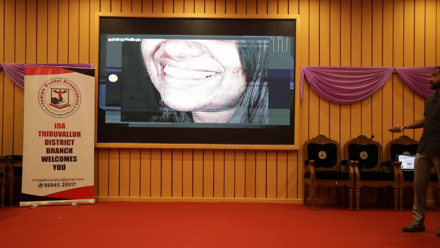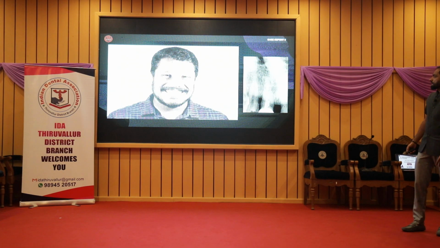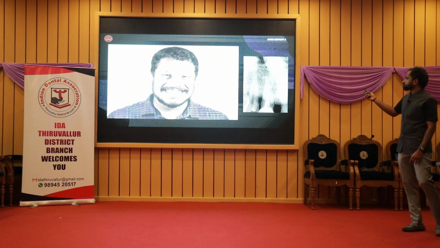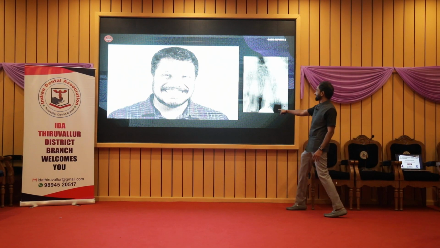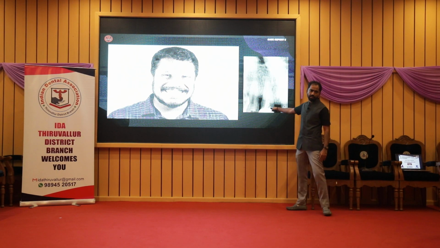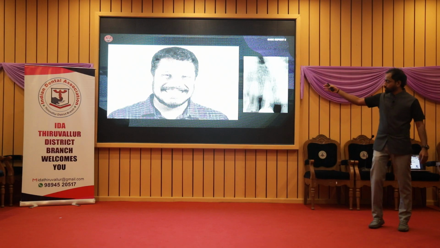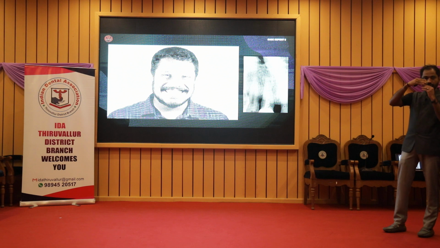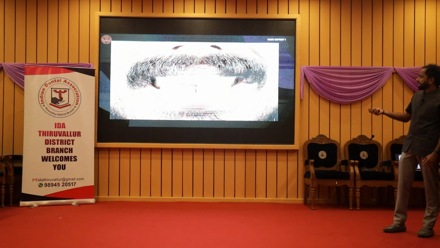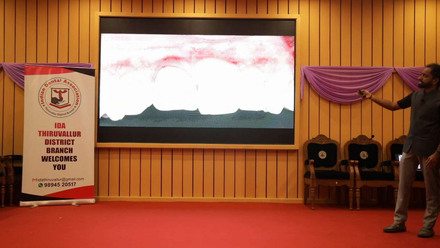This is a girl, and this is how she was looking. And this is again case report 2. I think that's again an immediate extraction. You can see a fracture here. This was a fracture of the central incisor. The patient already had a crown and was root canal treated. It fractured and became a little mobile, and you can see a space there. And this is how it looks, and this is the crown.